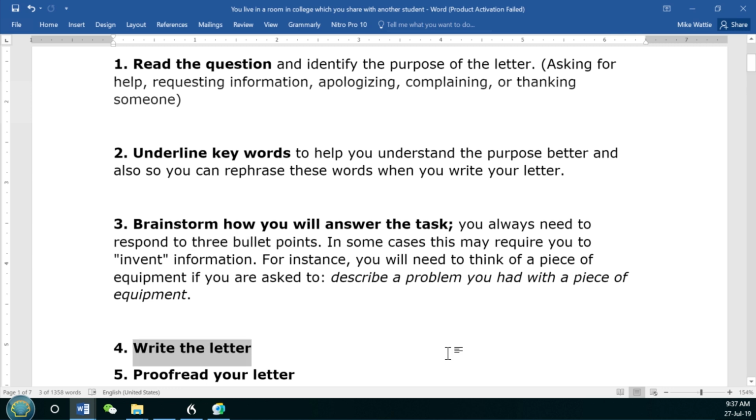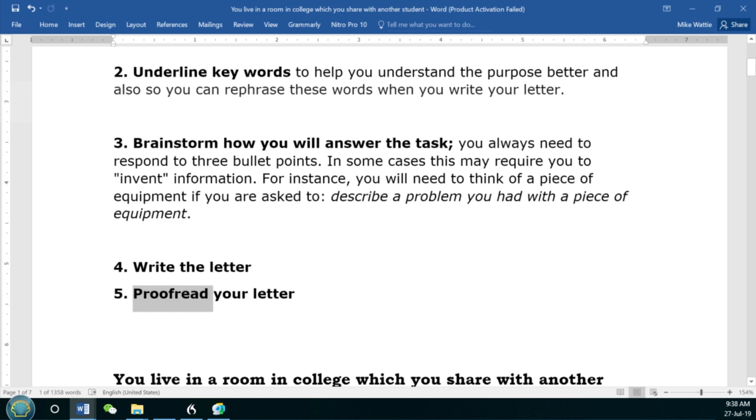Now, once you've got the plan, you can start writing your letter. It'll be easy to write your letter once you've got a plan. You'll have a good idea of what you're going to write about in response to the 3 bullet points, and so the stage will be easier. And this is why I'm telling you that writing a plan saves time. Do all your thinking together as one process rather than having to continuously stop each time you get to a new bullet point to respond to. Then, hopefully, if you've still got some time, proofread your letter.